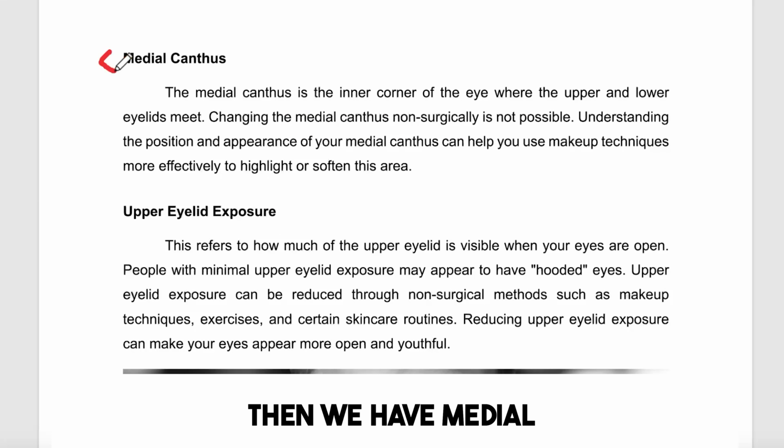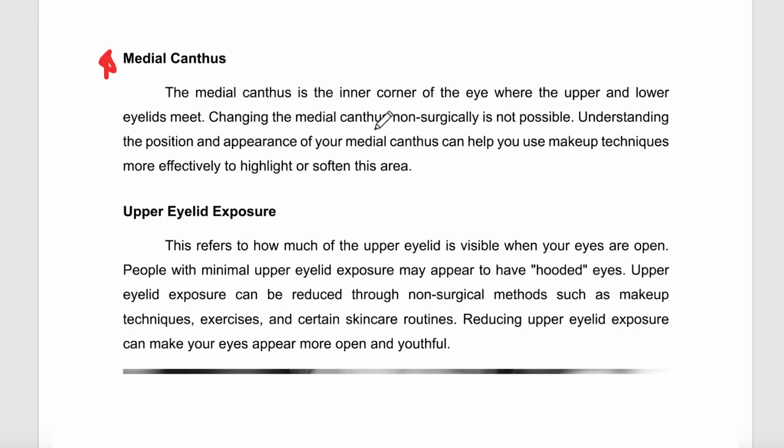Then we have medial canthus. This is probably a new term for the majority of you, but it's the inner corner of your eye where the upper and the lower eyelids meet. Changing the medial canthus non-surgically is not possible. Understanding the position and appearance of your medial canthus can actually help you apply techniques more effectively or highlight and soften this area. Not really a big term here.